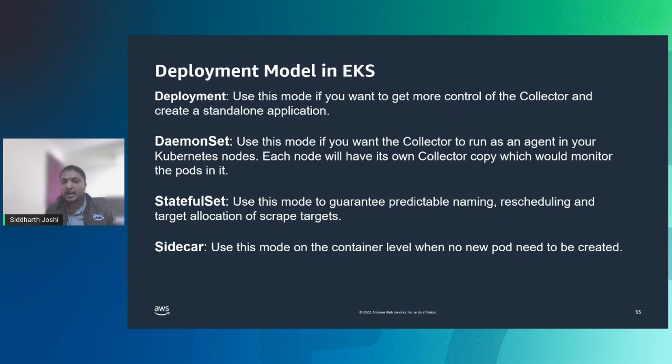And then there is a sidecar deployment. In sidecar deployment, ADOT runs in the same pod where our application is running. It is very simple to deploy. There is no service discovery required because there is only one service which ADOT is talking to. And it is the fastest way to upload data from the application. But the drawback of this approach is that if you make any changes to the ADOT collector, you need to redeploy the application as well.